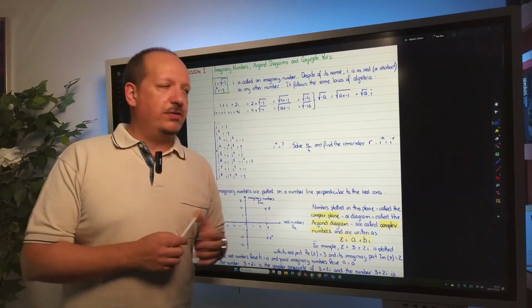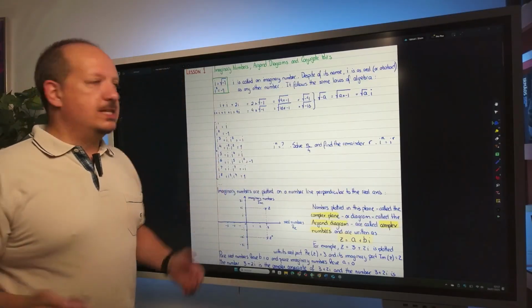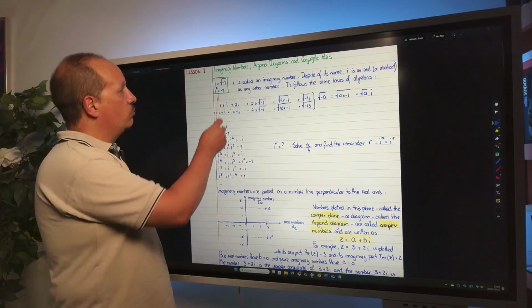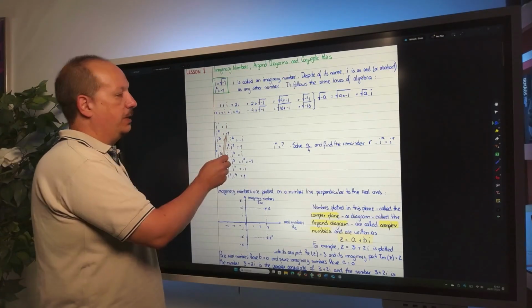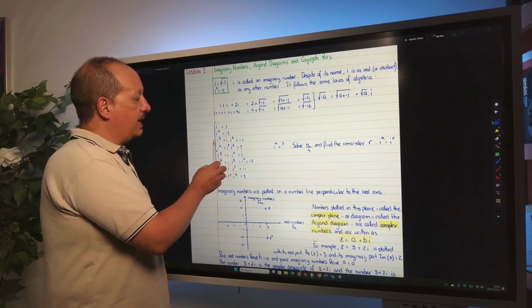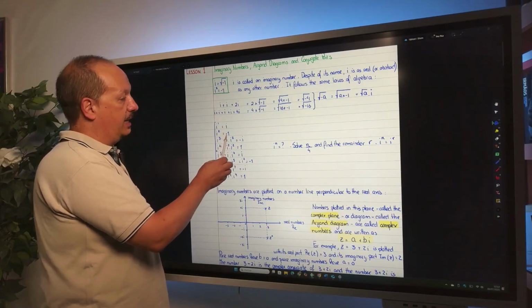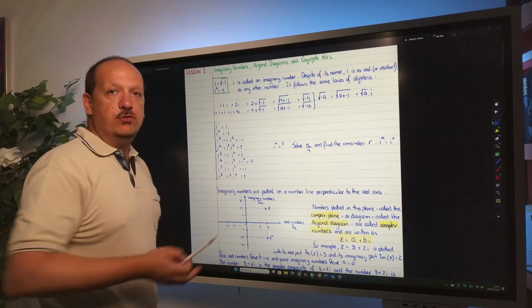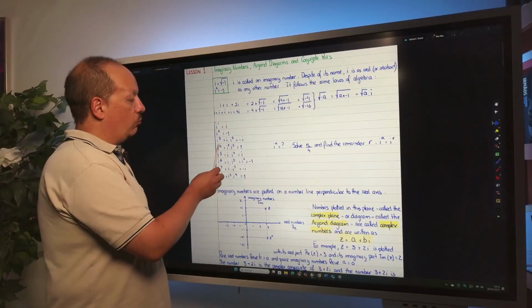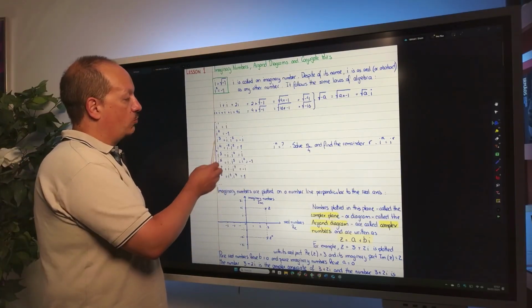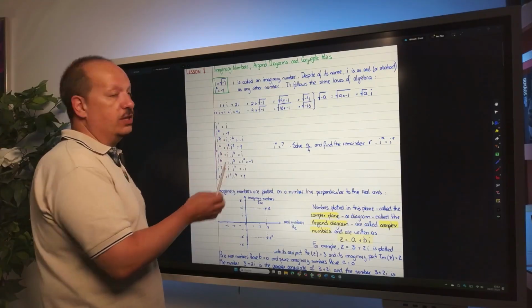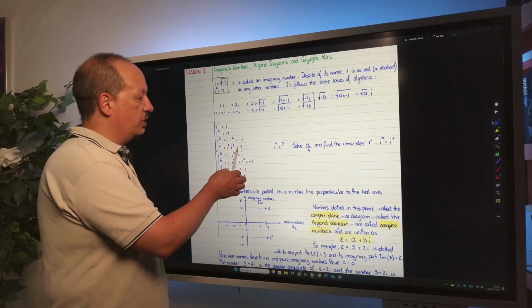All right? Let's go a little bit deeper and look at what you have when you have i to the power of whichever number. So i to the power of 1 obviously is i. i squared is what? If you square that, that's just -1. What is i cubed? i cubed is i times i squared. So it's this times that. So it's i times -1. It's minus i. i to the power of 4. It's i squared times i squared, which is -1 times -1, which is 1.